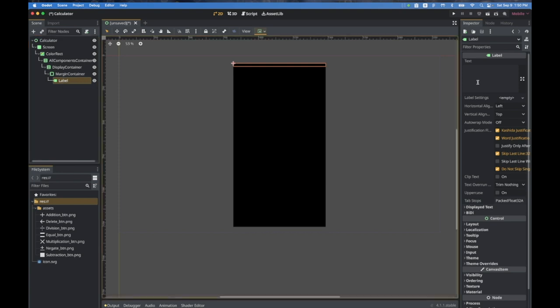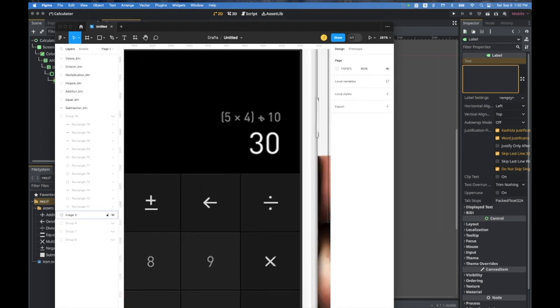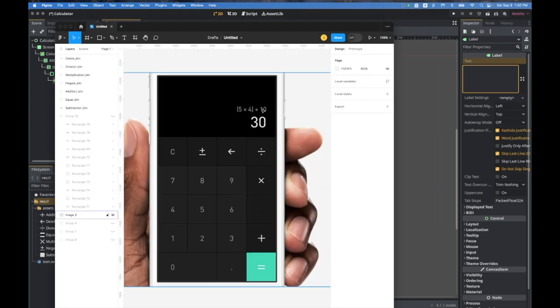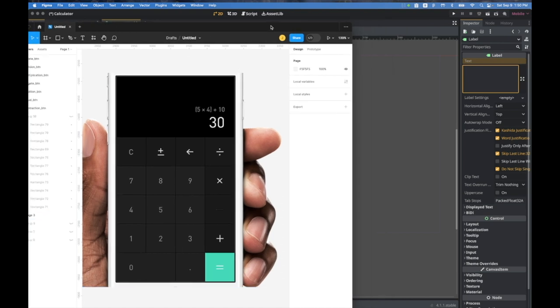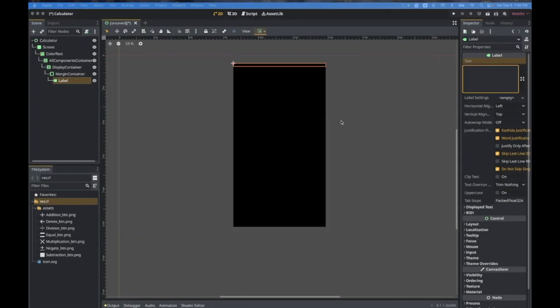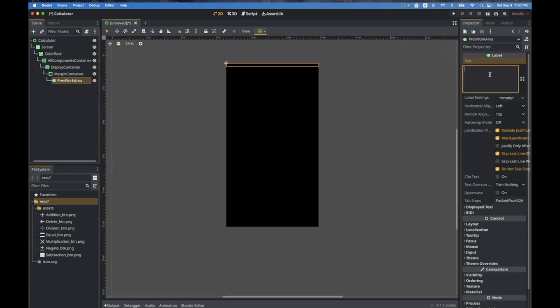First label. And so these are going to be for the two different, we'll call them work areas. We have one is the history area. And this here, the history area and the actual equation that is being finalized. So we'll call the top one the previous work area. And what we'll do is we'll just give it like an 8 times 10. This is what it's going to be displayed as, 8 times 10.